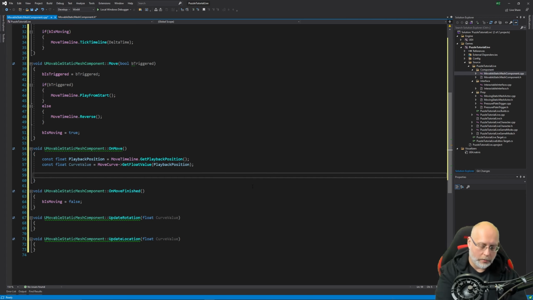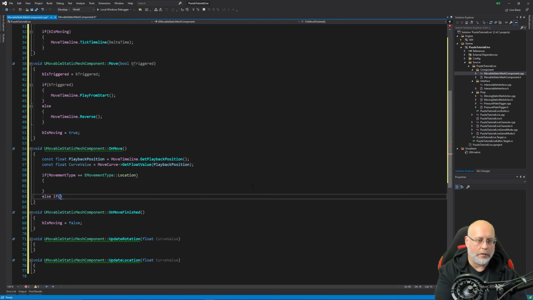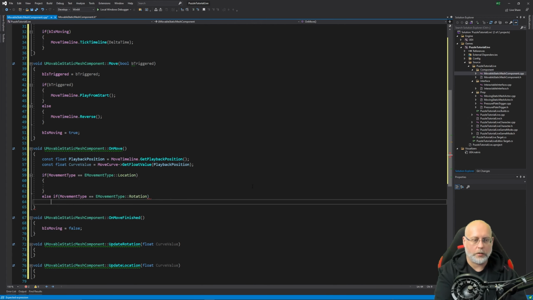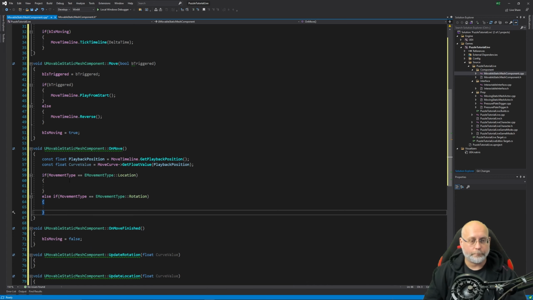Once we have that, we can then say, okay, if our movement type equals location, do something. Else if our movement type equals rotation, do something else.